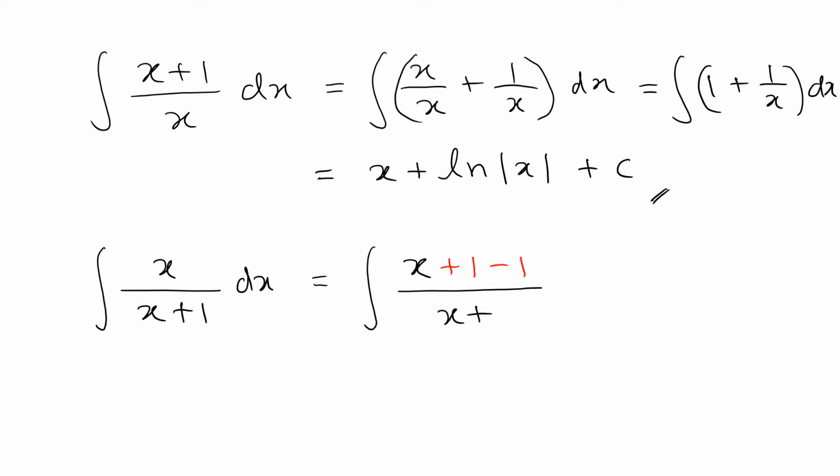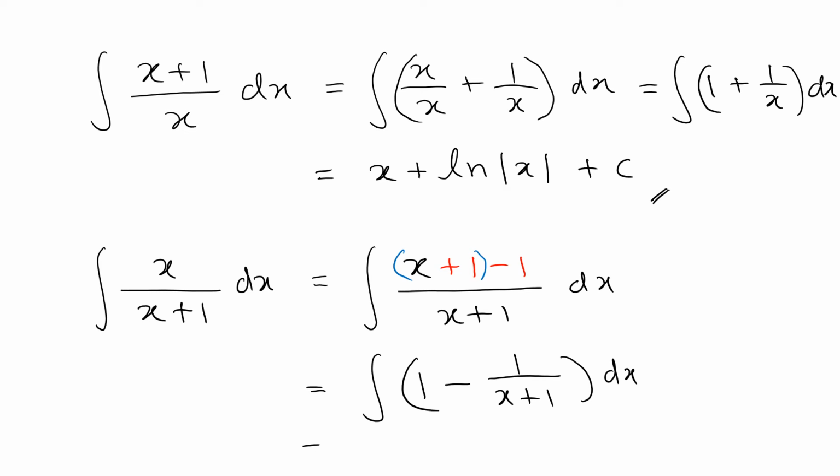And then you can see that this solves the problem, because you can bracket the first term, put a parenthesis around it, and then you see it's the exact same term as the denominator. That means we can do the same trick: divide both terms by x plus 1. The first term is going to give you 1, minus the second one, which gives you 1 over x plus 1. So there are two terms, and then we can integrate term by term.